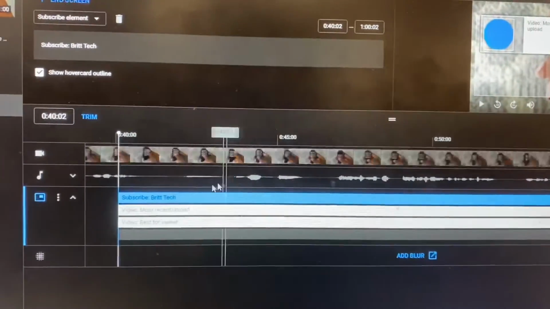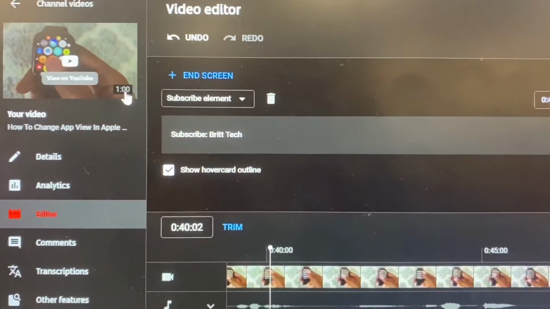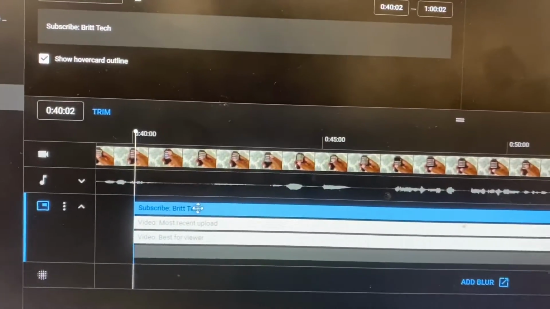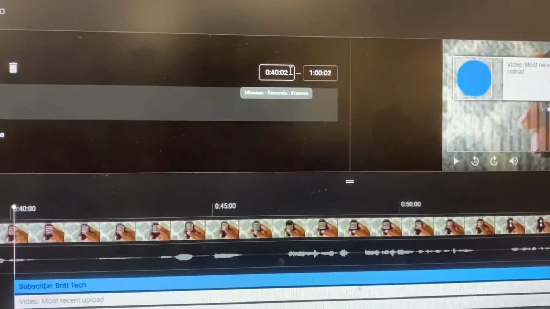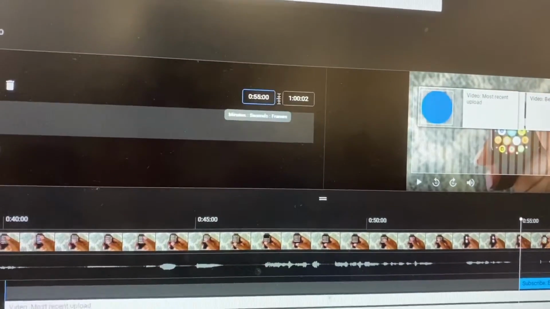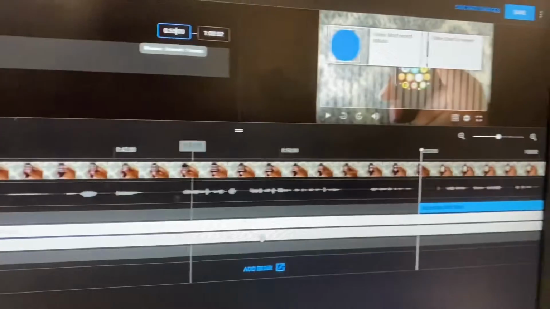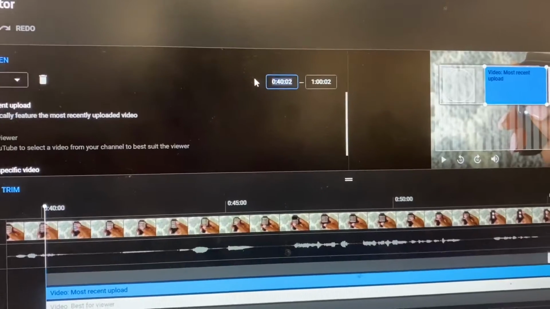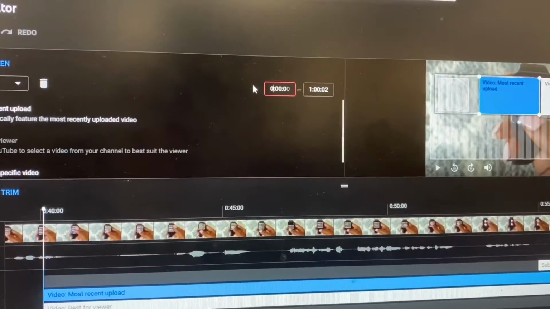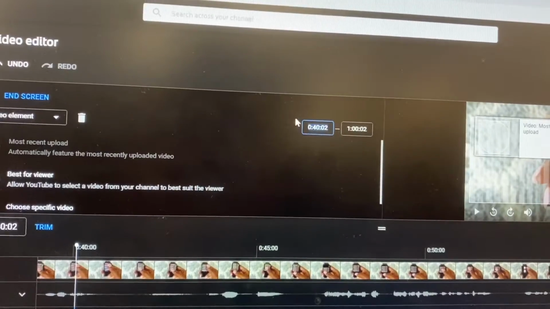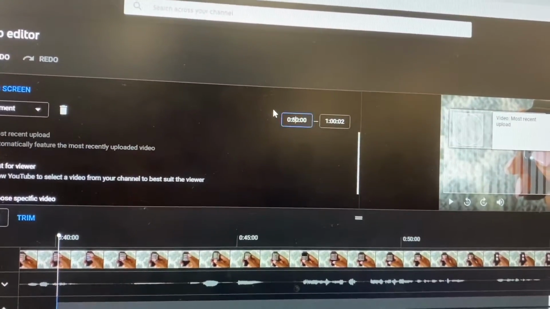And let's apply it. And yeah, guys, this is where you add the end screens. As you can see, my video is 1 minute long, so I really don't want to have the end screens 20 seconds long. I usually just do 5 seconds. That's the minimum that they allow on the video. So I'm just going to go to each end screen and change the time to display the last 5 seconds before the video is over. This video is 1 minute long, so I'm changing it to 55 seconds.